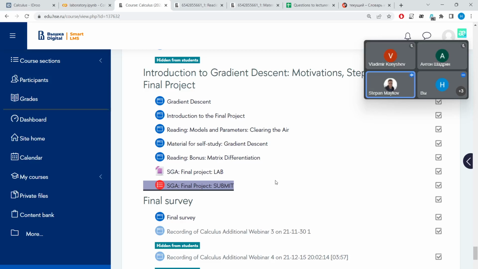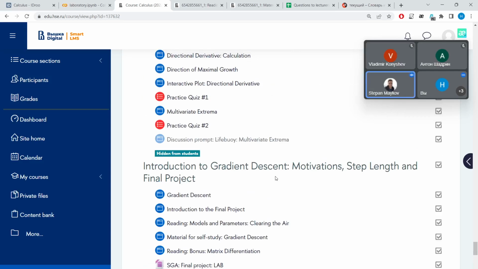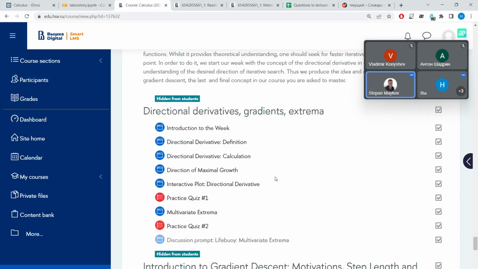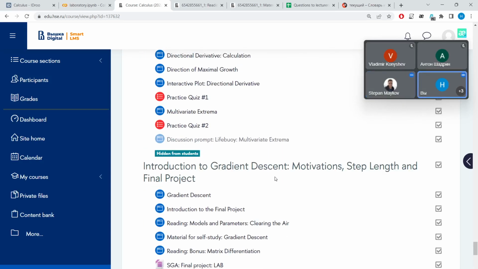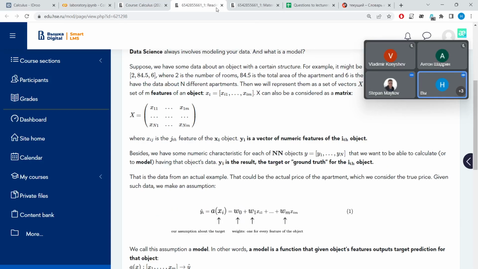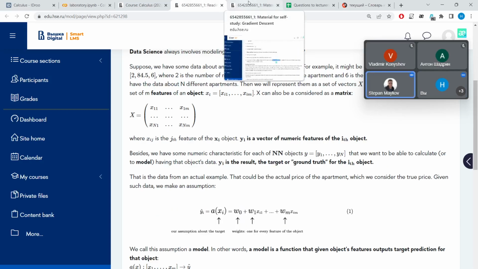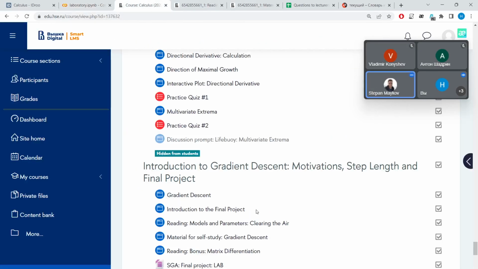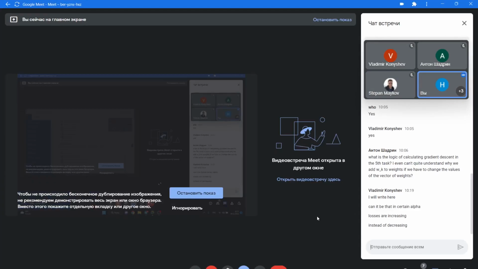Like in the Python course, tomorrow is the deadline for the whole course, for the last task. But no, I have no such ideas. Okay, thank you. If it is the 15th, it is great.